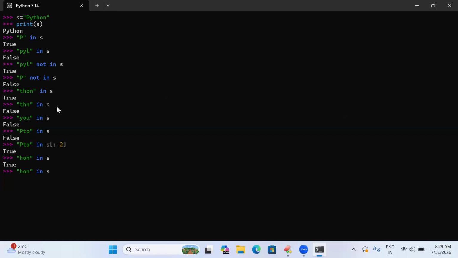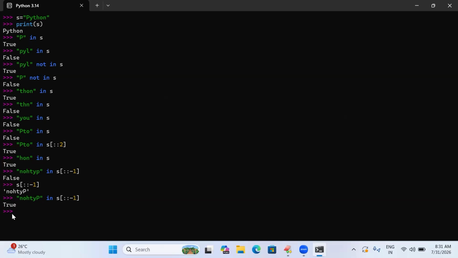So if I try to do like this, NOHTYP in S of colon -1, the output is going to be false. So if I try to execute this, reverse of Python in S of colon -1. This colon -1 is extended slicing. What this extended slicing will do is reverse the string. So we have declared the reverse of the iterable object. It is also going to search the reverse of the iterable object. Then it is able to find it in that iterable object. Then the output is going to be true.